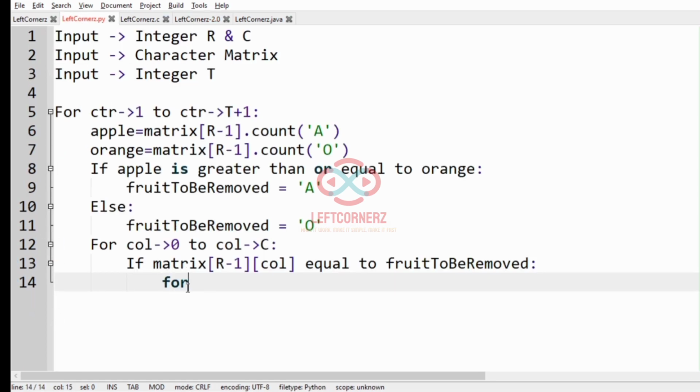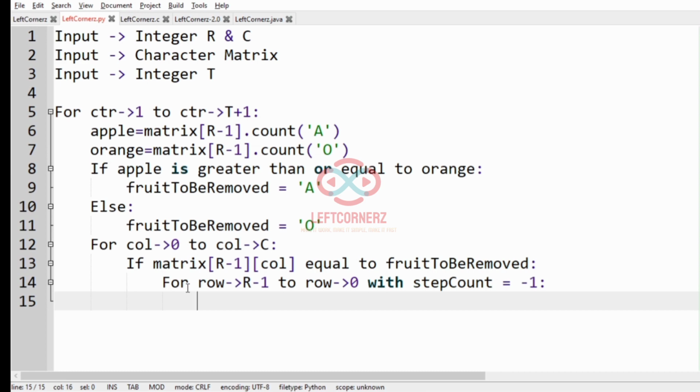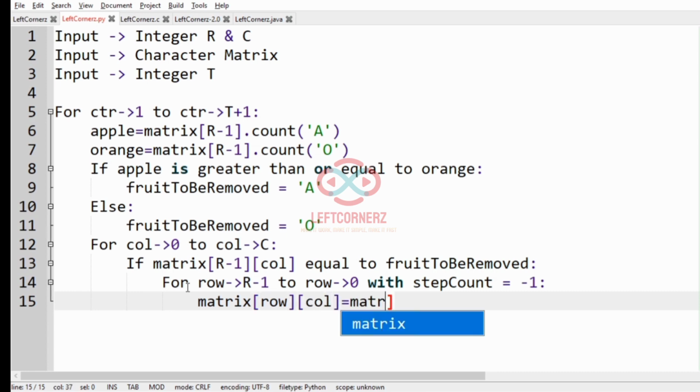So for that we are using a for loop for row which ranges from R minus 1 to row 0 with the step count minus 1, as we are moving from the last row. So matrix of row and col is equal to matrix of row minus 1 and col.